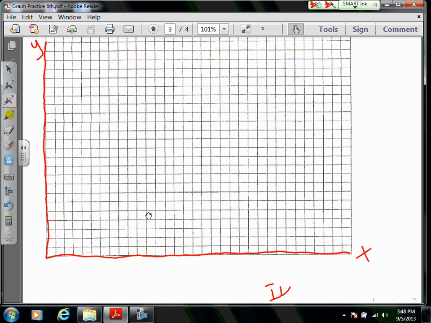Now in this case, the independent variable is the years or the age of the tree. Age of the tree in years. All right, so let's look at that. The age of the tree in years. They did it every 10 years, up to 60 years. So we need to make the most of our graph here.